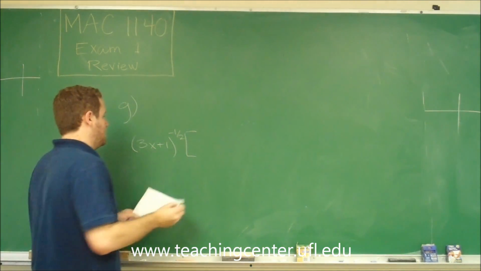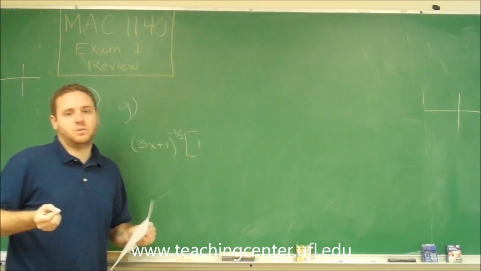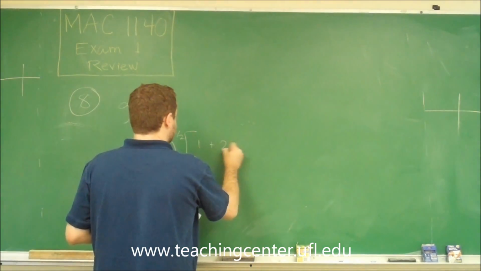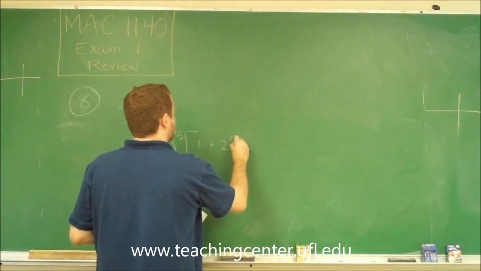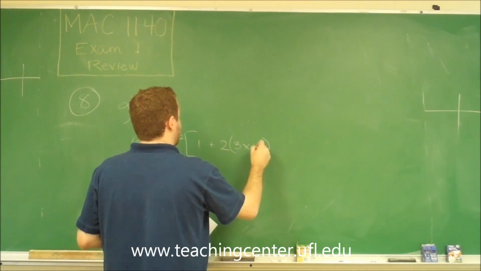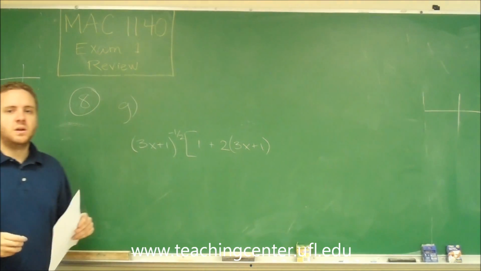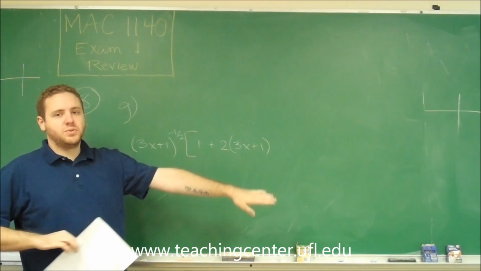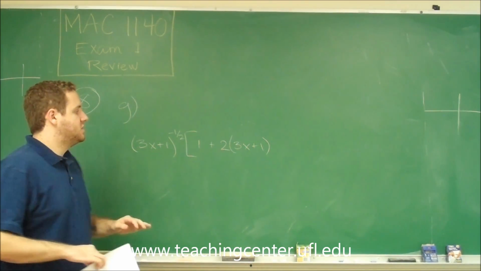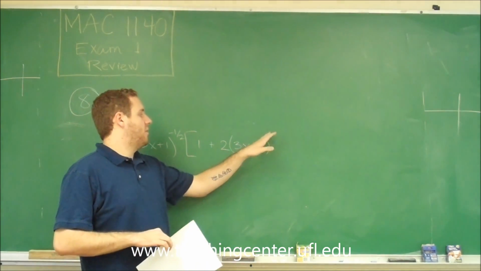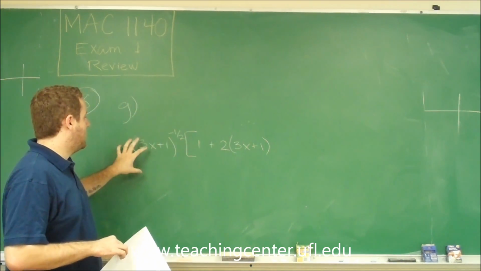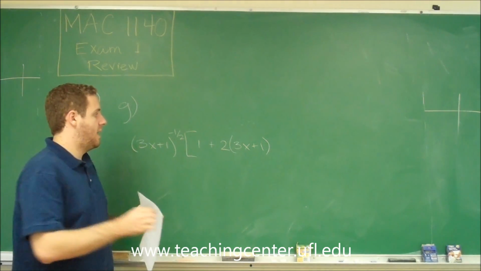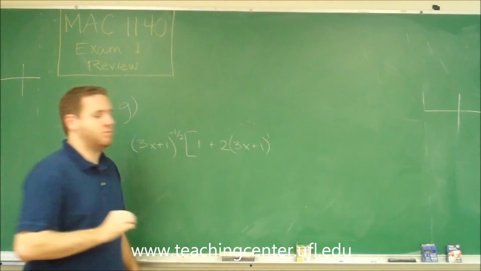Well, out of the first term, we'd just be left with 1 because we took it out completely. In the second term, we have a 2 there, and we just need to figure out what power of 3x plus 1 would be left. The easiest way to do this, in my opinion, is just if you distributed this back through, you have to get what you started with. So we need some power of 3x plus 1, or that if you multiply it by 3x plus 1 to the negative 1/2, you get 1/2. And the answer to that is just a power of 1.